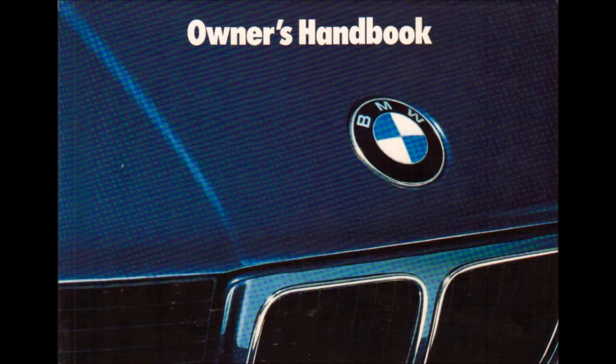BMW Roadside Assistance Program. The unique BMW Roadside Assistance Program provides the driver with fast, convenient, on-site service in case of an emergency. When those unexpected things happen, you run out of gas, you have a flat tire, Roadside Assistance is there 24 hours a day, 7 days a week. All you have to do is call the toll-free number on your program identification card. BMW Roadside Assistance makes available a long list of benefits, including emergency road service, towing service using a flatbed truck, and trip interruption benefits. In most cases, the driver can sign for services without any cash outlay.